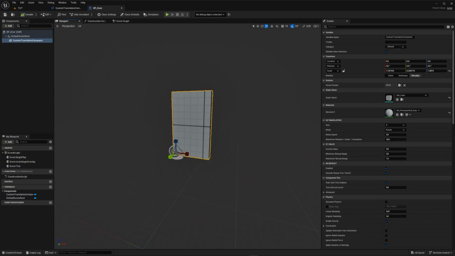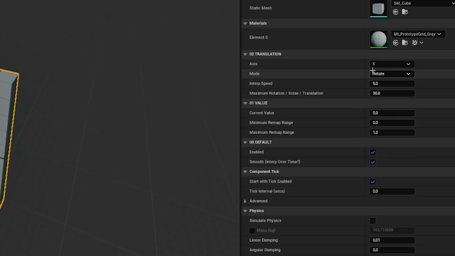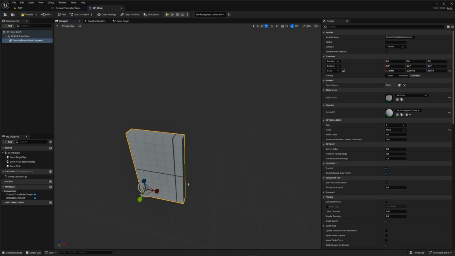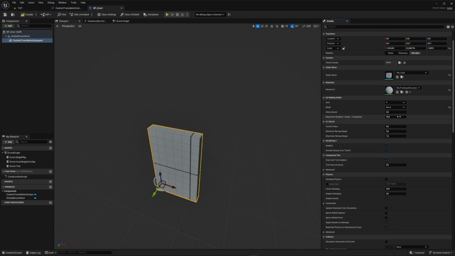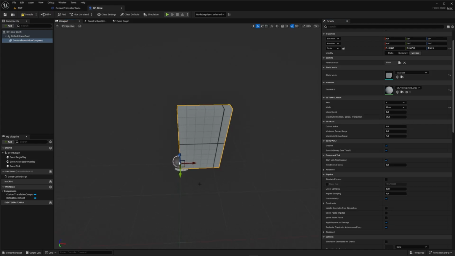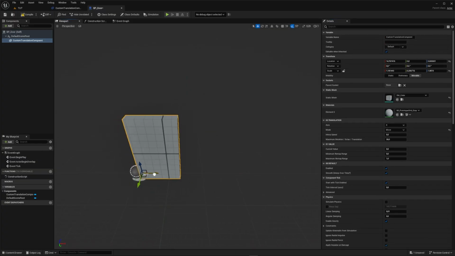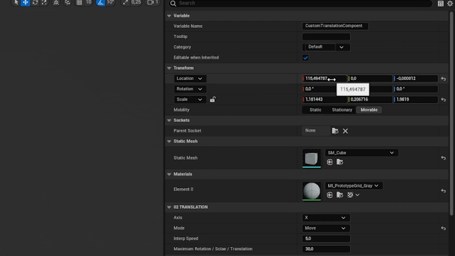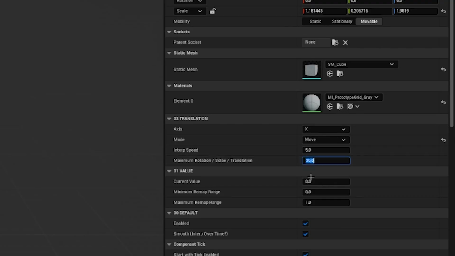And now it's time to actually set up this door. Now we want it to rotate when it's opened. We could also make it move, honestly. I'm just going to set it to move. On the axis, well, let's see, we want it to slide open on the x-axis. So we'll set it to X. The speed of 5 is fine. And the maximum, well, we'll have to check. By default, we're at just 0, 0, 0. We want it to move to the right all the way till it's at, let's say, 115. So I'll copy this value, put it all the way here into the maximum rotation and scale, just like that.